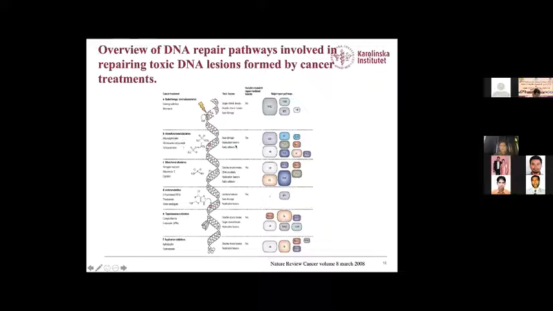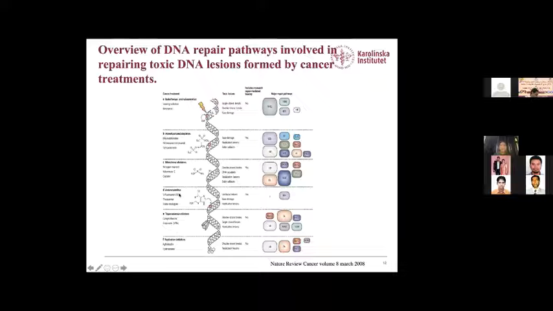You can see that they induce base damage, so here both base excision repair and HR are involved. In monofunctional alkylating agents, a lot of repair pathways are involved in repairing the DNA. Then there are the bifunctional alkylating agents, very common ones being cisplatin, mitomycin C, and nitrogen mustard. They all induce double strand breaks. Then we have homologous recombination and the Fanconi anemia pathway, and even NER, especially for cisplatin, to repair the damage.